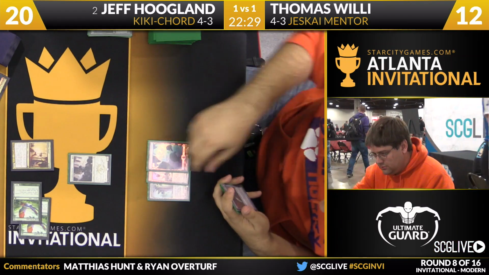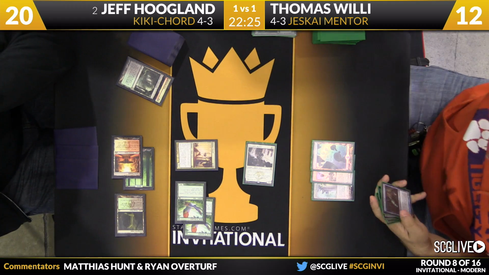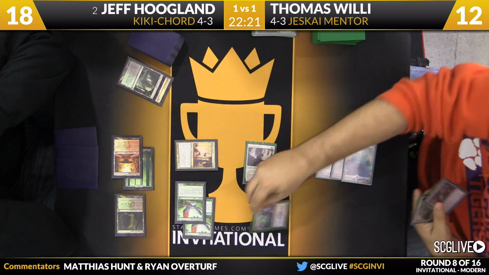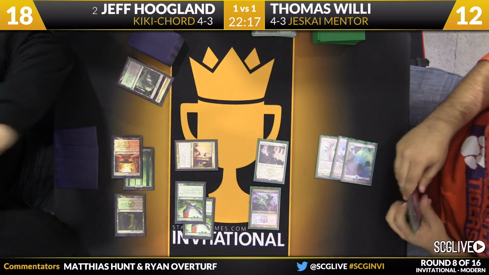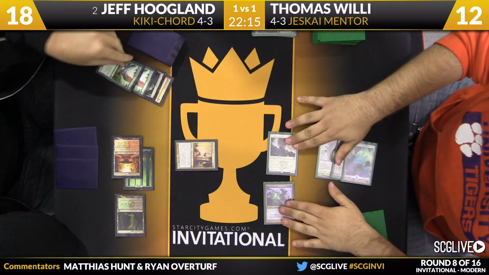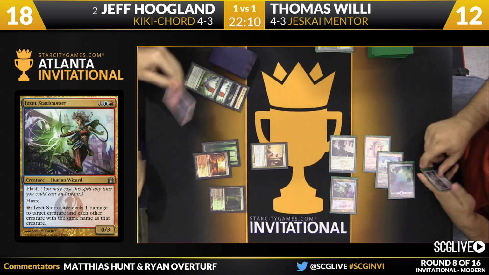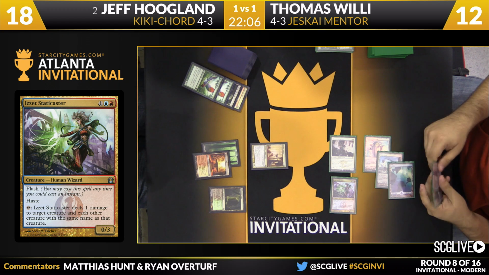Well, the Staticaster just sticks around. Yeah, but you just want to make him feel really bad, to kill all 3 at the same time. Swing from Monastery Mentor, and here is the Staticaster, and it will mow down some birds, dealing 1 damage to target creature and each other creature with the same name. We go back to Jeff Hoogland losing 2 creatures. Jeff is in a pickle, to say the least.